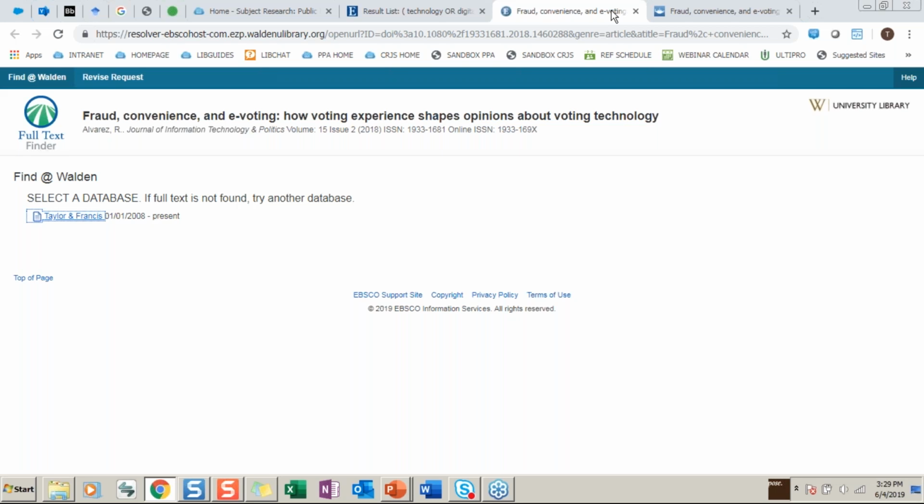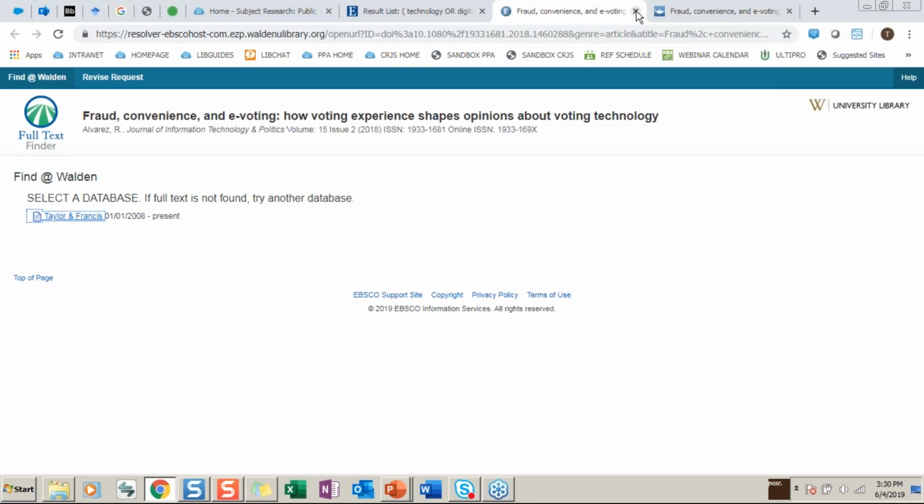So we don't have access to that content for a year after it's published in print format. So if you ever come across that and you really need that article, you can request that through document delivery service, which we'll touch on in a moment.